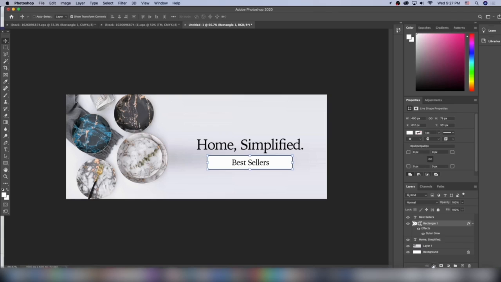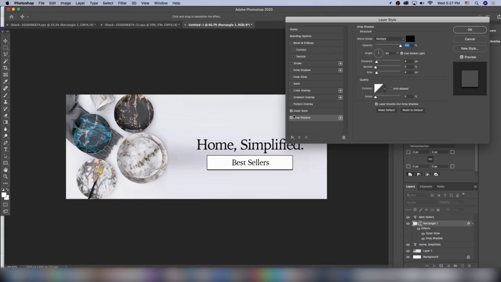Another way to achieve this in a cooler way is using a drop shadow, which adds that 3D effect. With drop shadows, you can see there's a bunch of different settings that you can play with. So opacity basically determines how thin or thick or how strong the shadow is. You can also play with the angle, which is basically like where the light is hitting this button, and it gets very, very dynamic. You can see how this looks really elegant and professional so far.